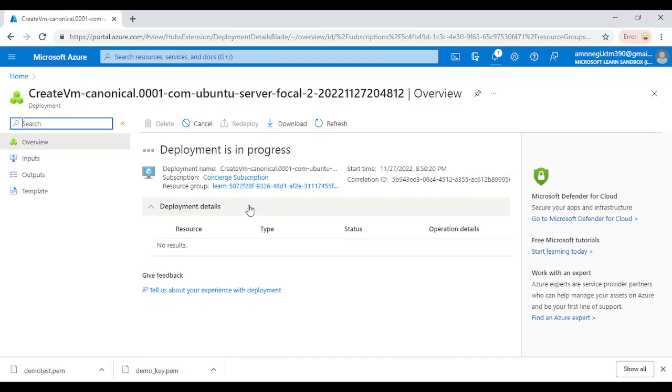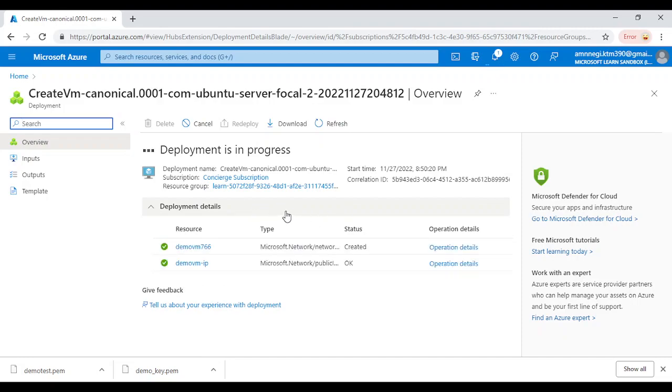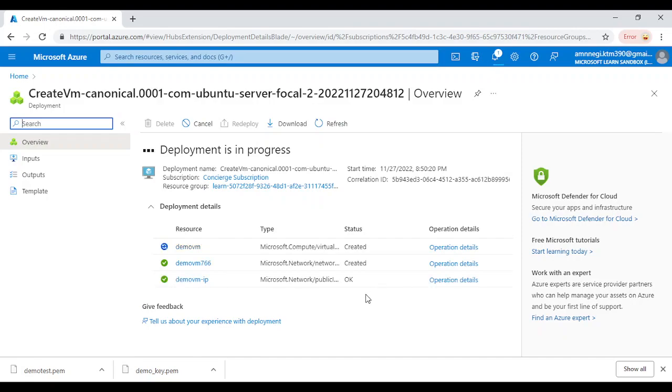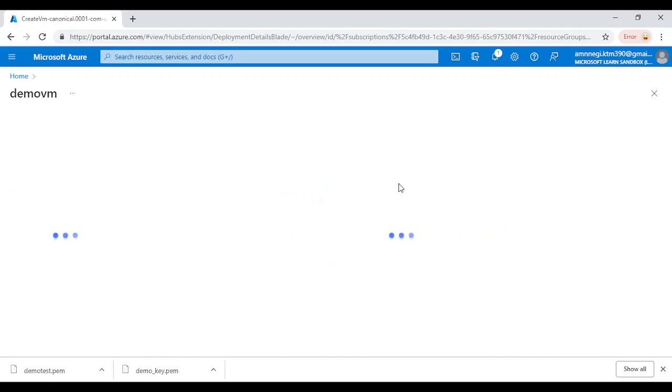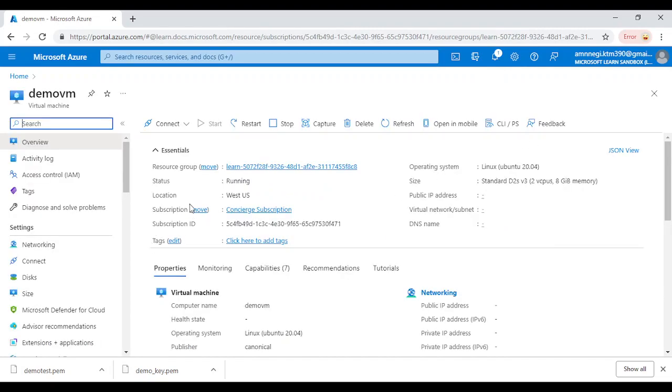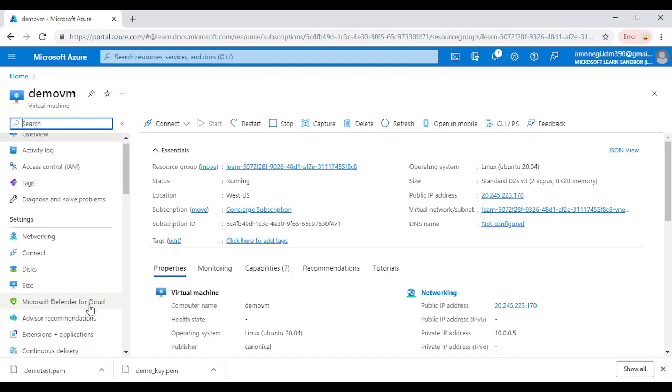So let it finish this deployment. Once this deployment is finished, then we'll see in the side options where they have given the reset password option. So I'll show you how you can reset that. Yeah, so now that virtual machine has been created. As you can see here, we have that virtual machine, but what we got is a .pem file, and let's suppose we just lost this pem file and we want to reset our password.